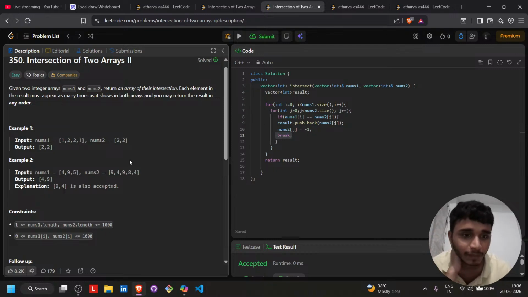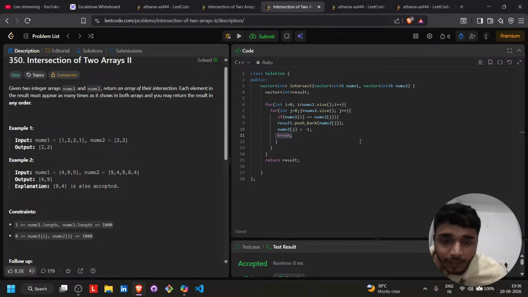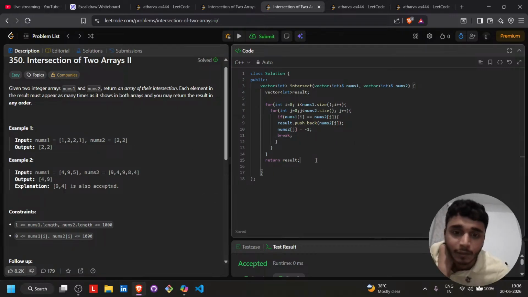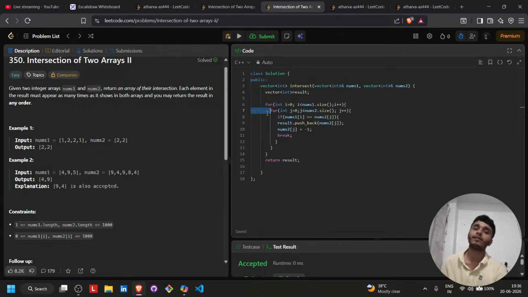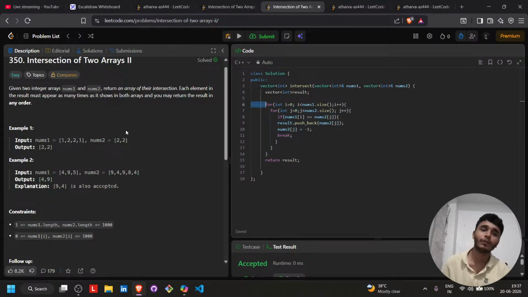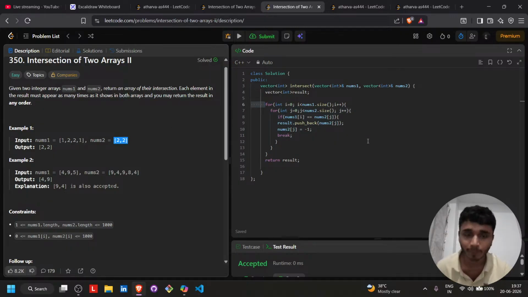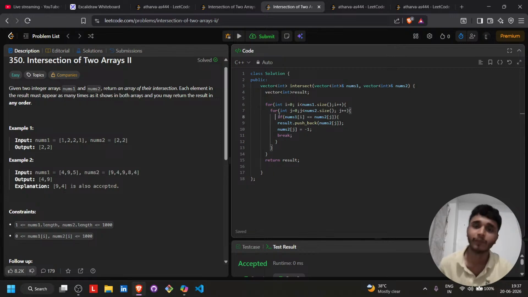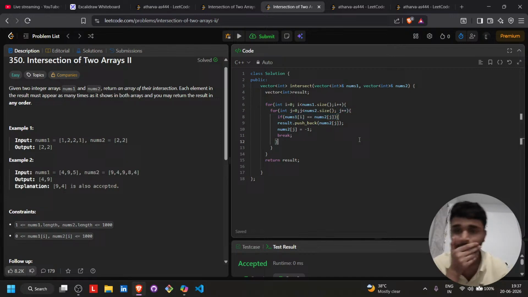So in the result, it will be pushed because it will be equal, and after that it will break and it will return the result, because after that the j index will come to an end, and there will be no value of j that can be checked if nums of i is equal to nums of j. So we will submit it.